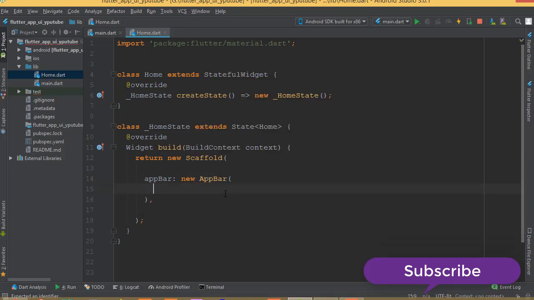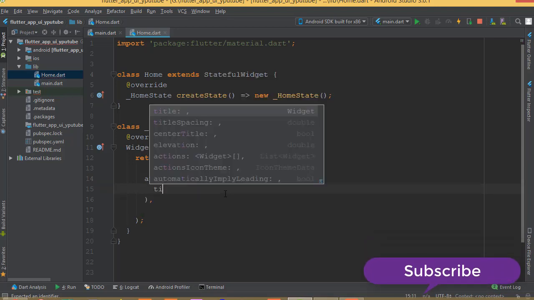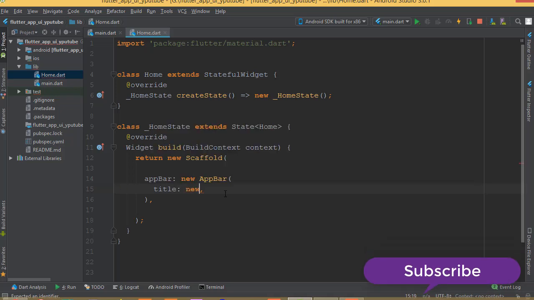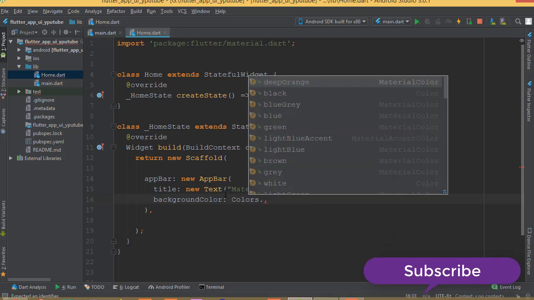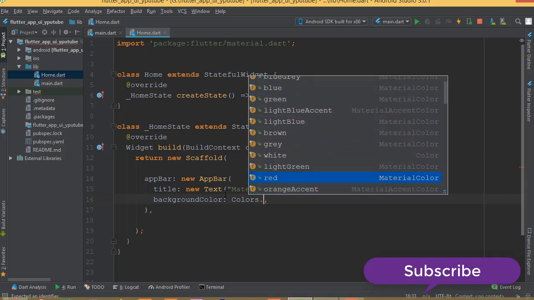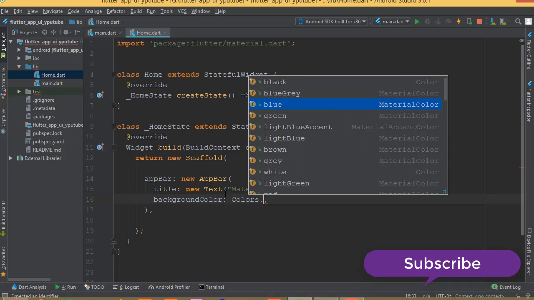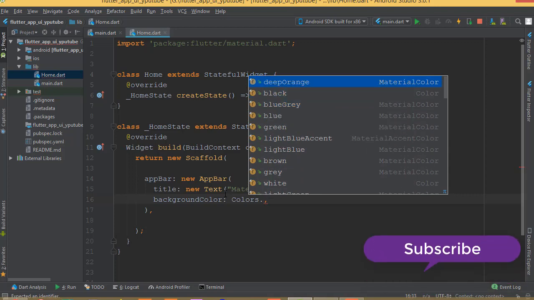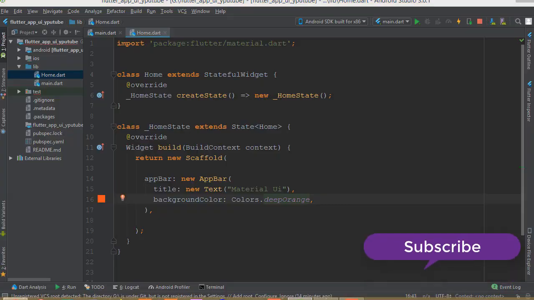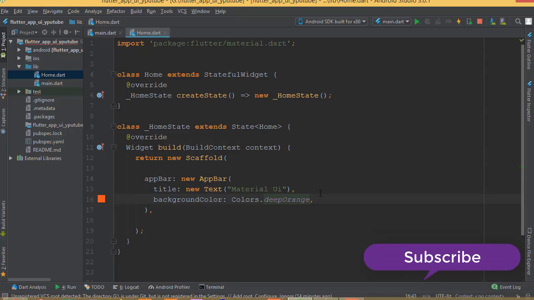Okay, and inside this app bar we will have to add our title. That is going to be our app bar title, and this title contains a text. Definitely our title will be a text, so we must select our text, and in here we can say our title name. We can say material UI, whatever you want to say, and after that we need to use our background color, and the background color is going to be Colors dot deepOrange. As you can see, Flutter by default provides a couple of good colors, so if you want to add another color, you can also add it, no problem about that. But for this project we need to use this color. As you can see, this color is deepOrange, so I will choose this one.